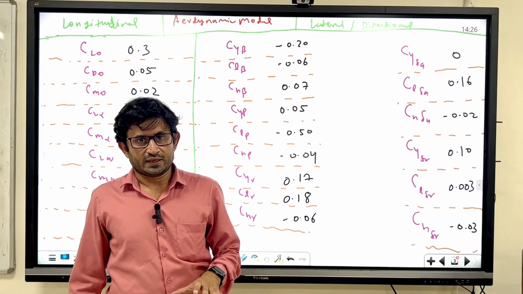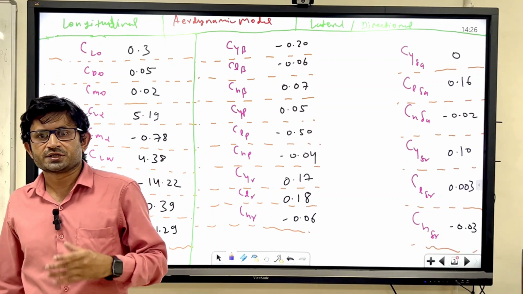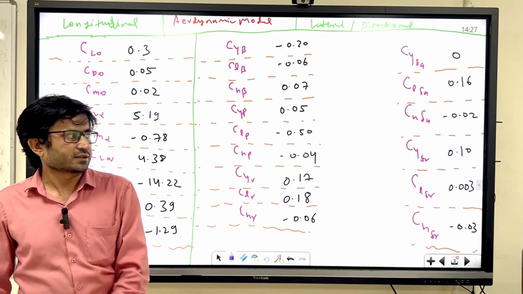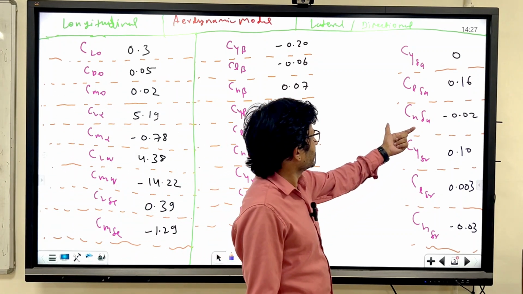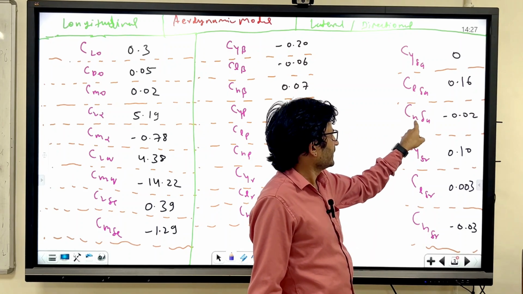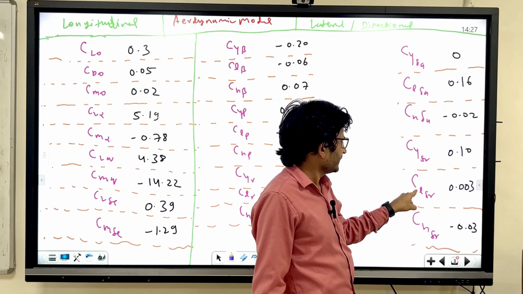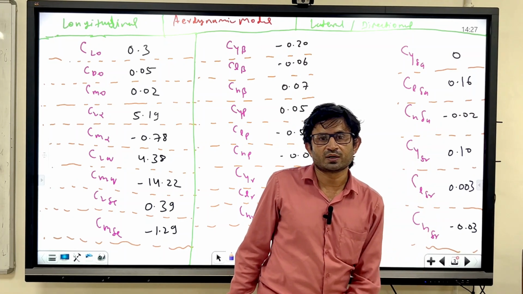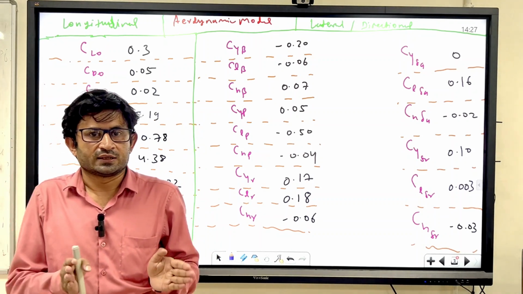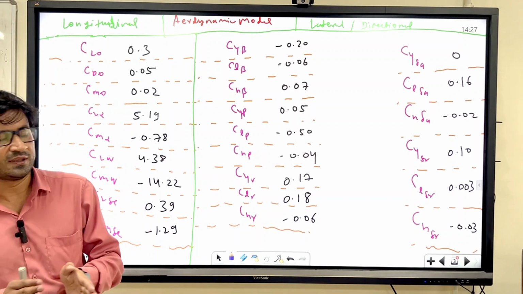For example, an aircraft has a plane of symmetry about the y-axis. That means the longitudinal motion, you can say, is decoupled from the lateral and directional, but lateral and directional are coupled. So that is why you see CN delta A: when you deflect the aileron, yaw will happen. Okay. And similarly, you can see CL delta R: when you deflect the rudder, the roll will happen. But these derivatives are very small, because one motion is dominant and the other motion happens due to the dominant motion, which is the coupling. Okay.